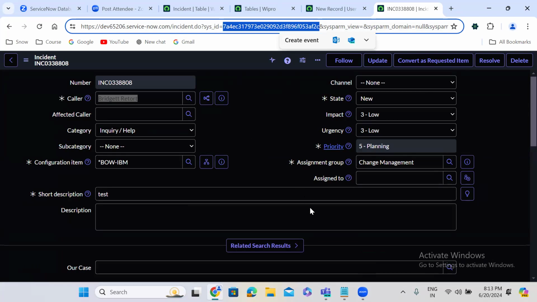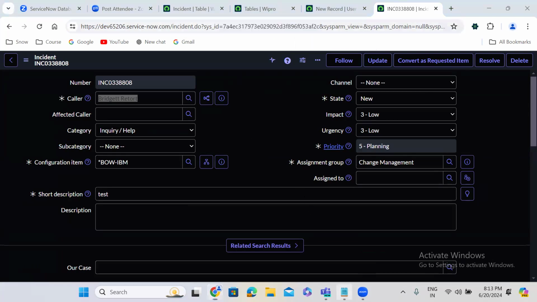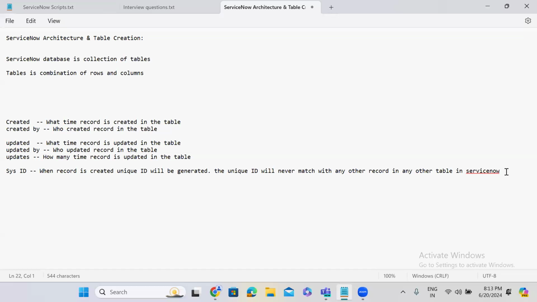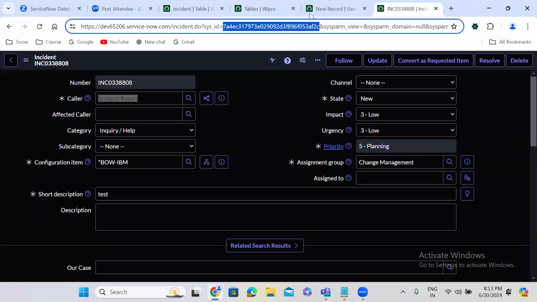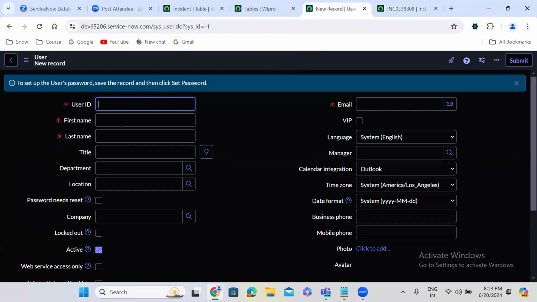So this is actually called system ID. This is how the system ID will look. Remember this point: for new records, the system ID will always be -1. Here you can see for the new user account, the system ID is -1. In the URL, you can see -1.